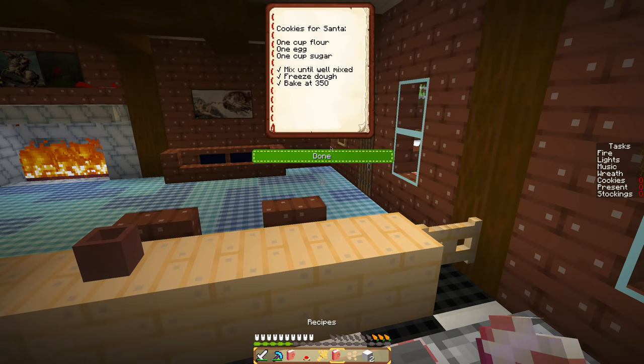Okay, present. Oh, there's a present recipe. 4 obsidian, a book, and 2 diamonds. Oh my gosh, that's going to be hard to get. So there's a cave outlined over here, though. I wonder what that means. Let's head down. Wait, here. How do you cook the cookie dough? How do you freeze it?